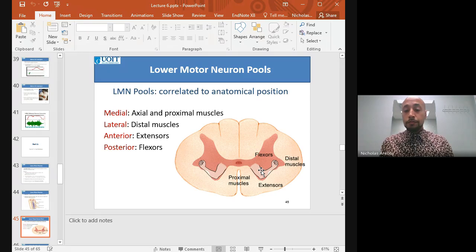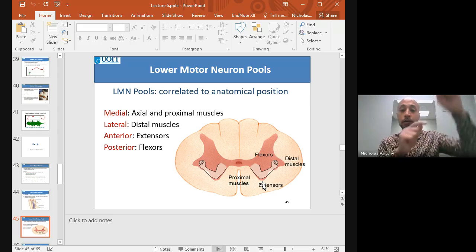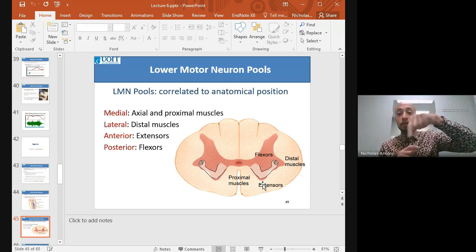Is that okay, guys? So now you understand how everything is grouped together, right? Very heavily organized. And a lot of this research wanted to look at, if you get a disc herniation here, or let's say you get an injection or an infection here, it's going to affect certain muscle groups. You can make an idea based on where it is in the spinal cord, and then where it is horizontally, anteriorly. You get a better idea of how everything is situated, right?